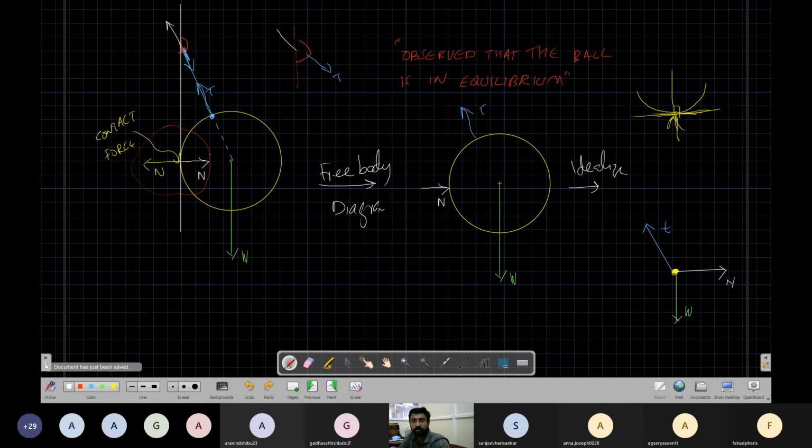Reaction force. Then observe the water. If your system's temperature goes very high, these two are forces. So you don't have to worry about these two. What you have to worry about is this. In equilibrium, all these three forces, the resultant of these forces should be equal to zero.